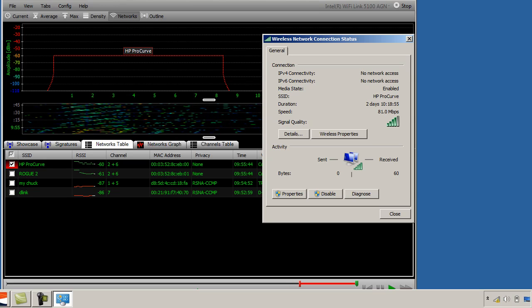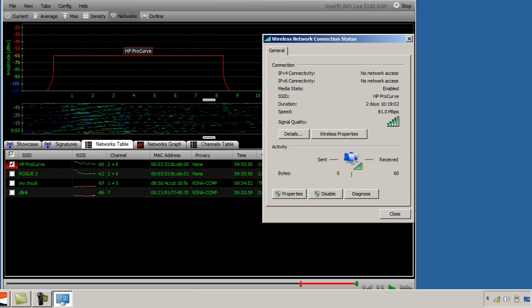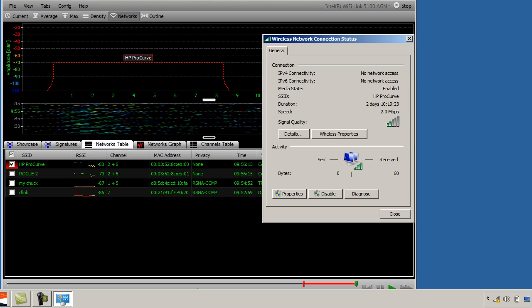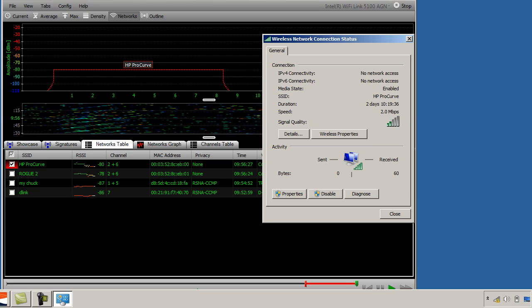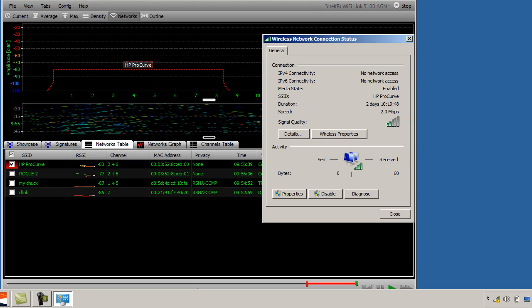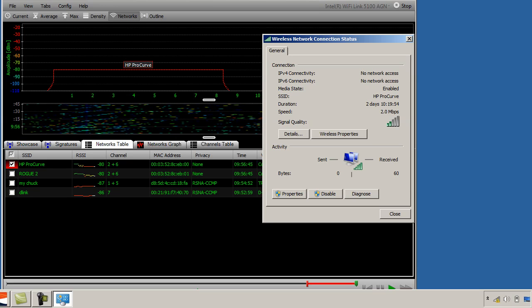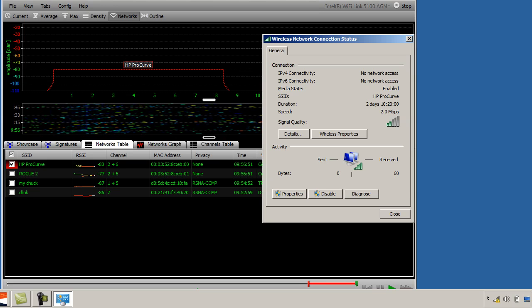So I'm going to note down that data rate on my blueprint, and then I'm going to move to the next location. So I've now moved to my next destination, and you can see that my signal strength has dropped considerably. And you can see my data rate has also dropped. And so at 2 megabits per second, I've really reached the edge perimeter of my cell. And I've closed a couple of doors behind me, and that's really dropped my signal and therefore dropped my data rate. So again, I make another note on my blueprint of my data rate, and then I'm going to go back to my access point and we're going to start again.